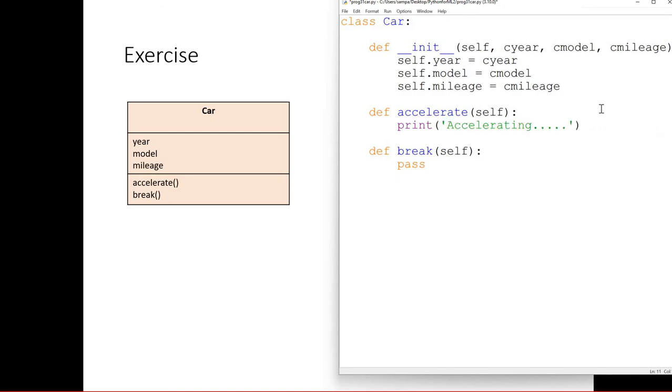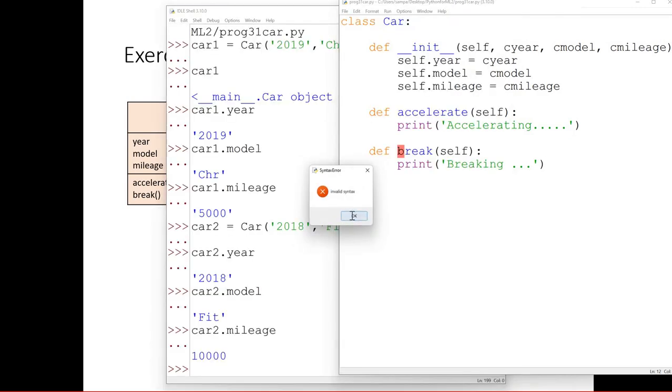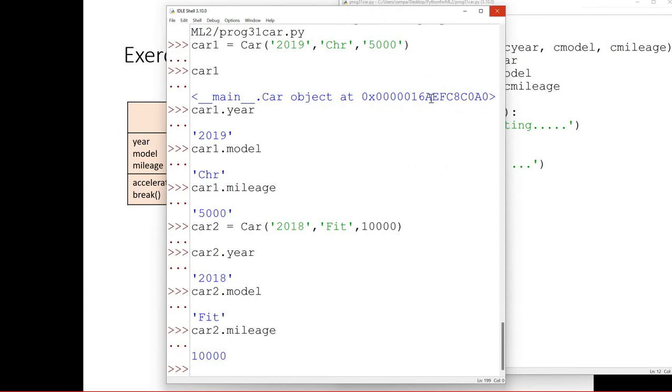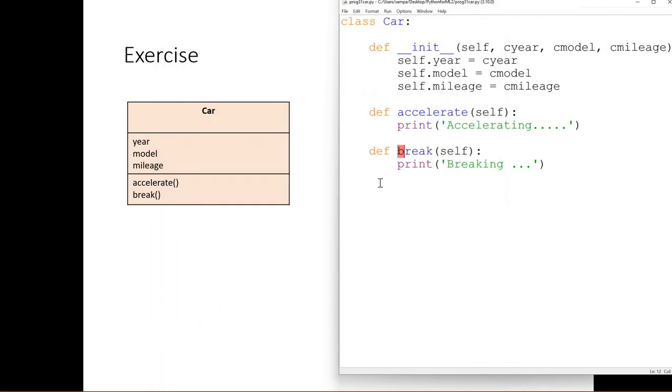Similarly, break also we can say something like that. Now if I run it this time, the reason might be break.